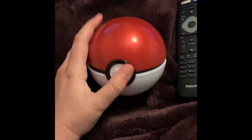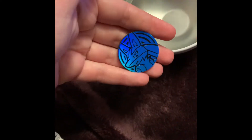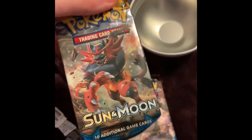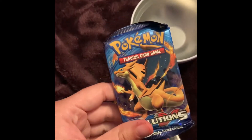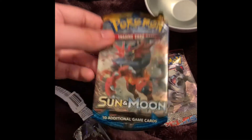I've never gotten this before, so let me open it up. We got a Lucario coin — that's pretty cool! We get XY Primal Clash; I've never opened this up before, that'll be interesting. We get Sun and Moon base set, and an XY Evolutions — yay! I'm so happy. I'm going to open up Sun and Moon base first.